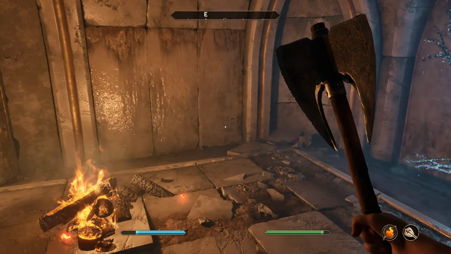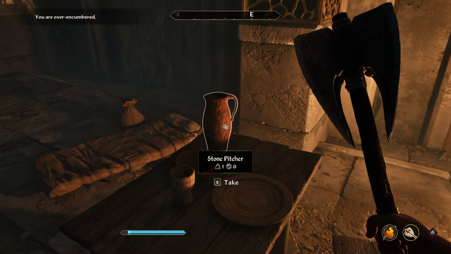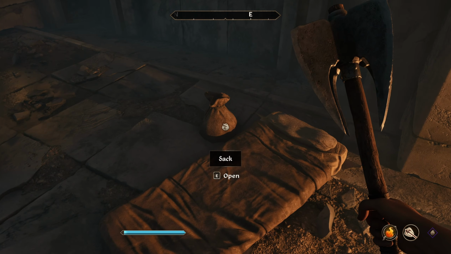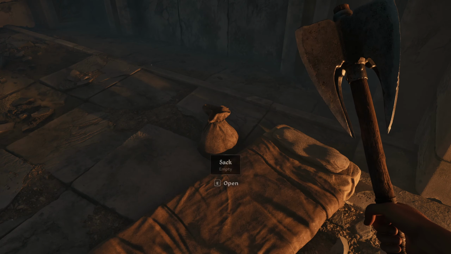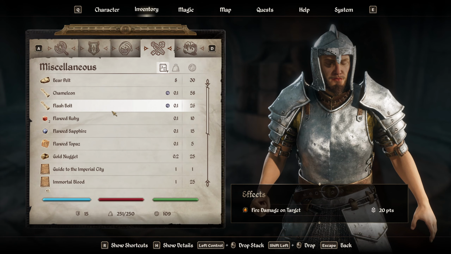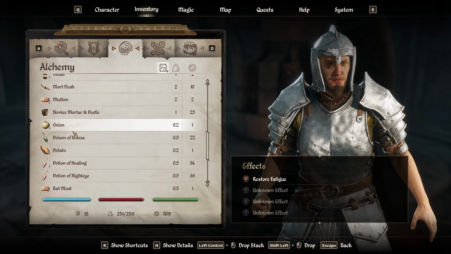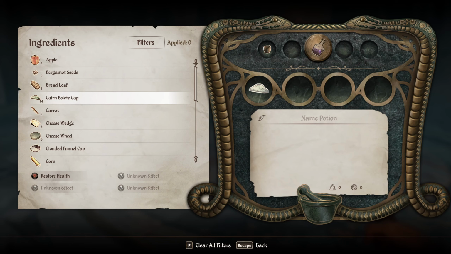Like, I intended to be a bit of a combat guy as well. But since I didn't put any skills in it, I'm not good at it. And because I'm not good at it, I don't use it. Let's see about alchemy.